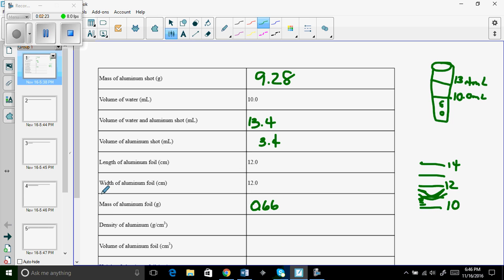Now on your lab, there's a big giant fat line. Sorry, the big giant fat line is here, because anything, yeah, I'm having a terrible time drawing today. Let me grab this eraser.